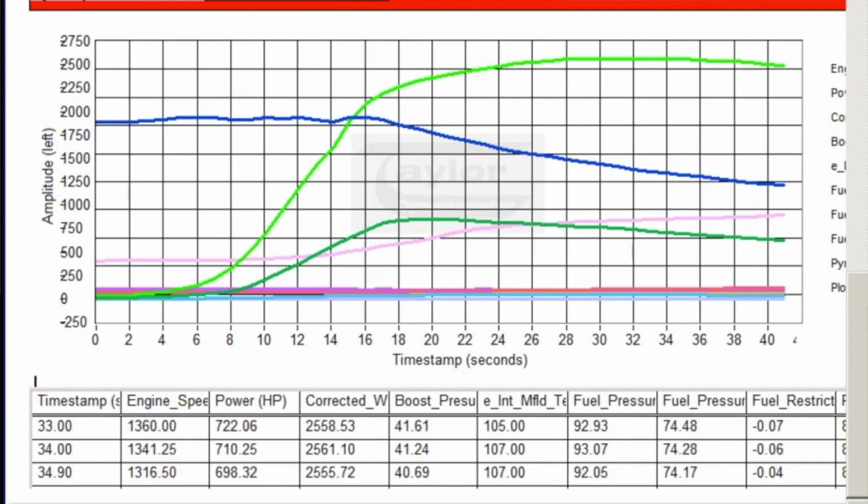Did about the same with the horsepower, but looking at the torque, how long it held the highest torque numbers was a longer period of time compared to the very first pull we did. It made about the same power, but it held the torque longer down low. So it was like it's finally getting as much fueling as it needs.